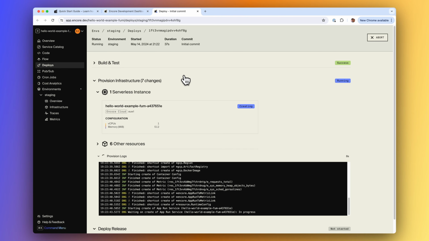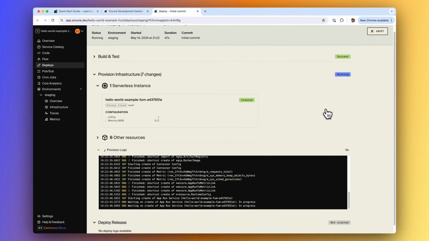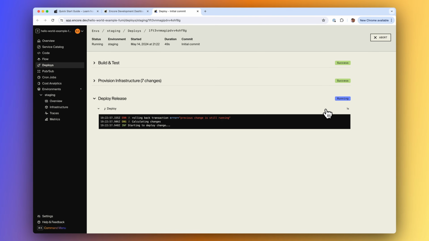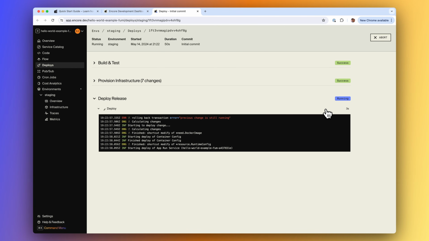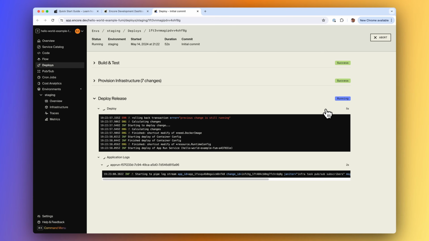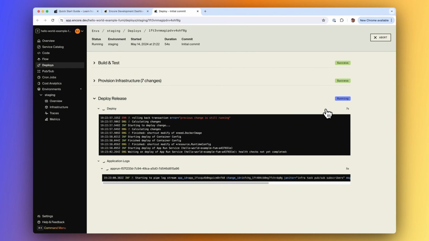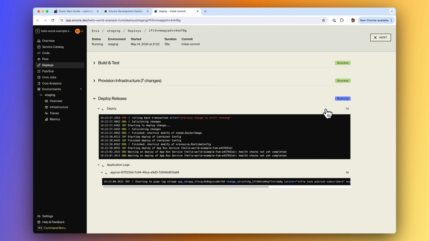Once this process has finished, this app will get deployed to Encore Cloud, which is completely free. But Encore also lets you deploy your applications to AWS or GCP using your own cloud account. This lets you use Encore to improve your experience and productivity while keeping the reliability of a major cloud provider. And you can configure how you want to deploy your applications using either serverless or Kubernetes.